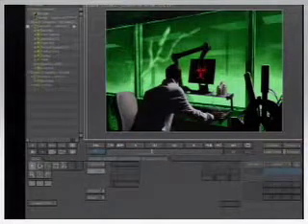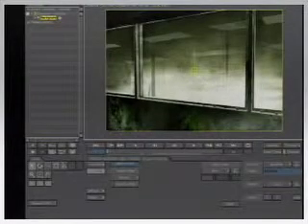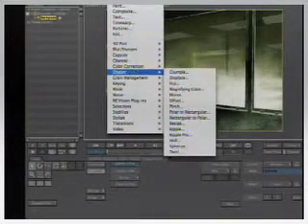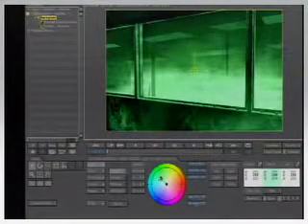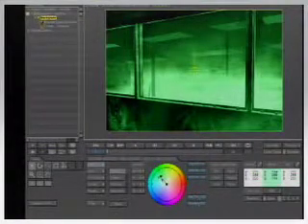So let me just undo this for a second here, if I can. And here we go. It started off with just the back plate. This, again, is just a still image running throughout the entire composite. But I want to start doing things like put a color corrector on there. That's pretty straightforward. So we'll throw a color corrector on there. And I just want to tint this thing green. So everything's going to have this kind of weird green tint back there.